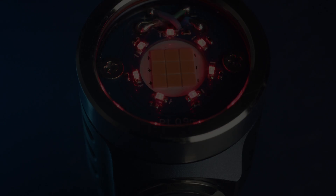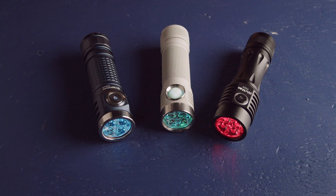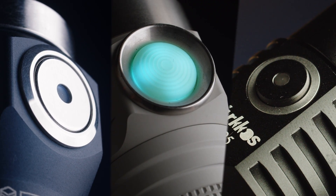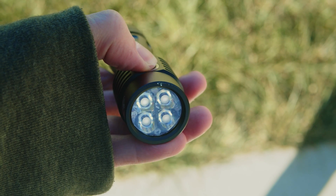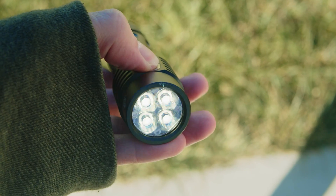Practically, I think the most important difference here is the button design. The D4K probably has the best design — the recessed button probably won't turn on in your pocket. The PL09 might, and the TS25 probably will; the button is very prominent. All are easy to find in the dark, have backlights, and are nice to use. The TS25 occasionally misses my inputs, but that seems to be a firmware issue on my particular model.